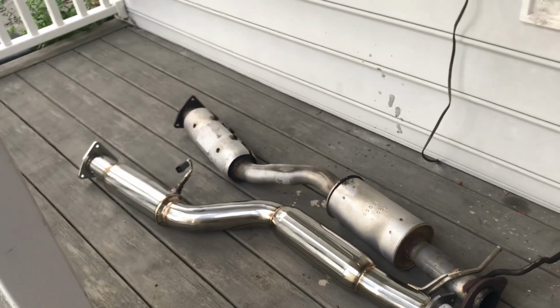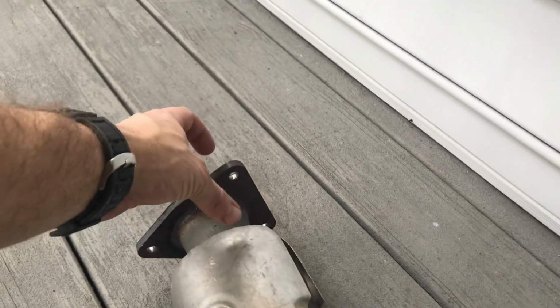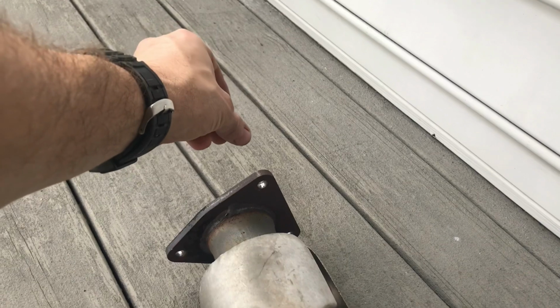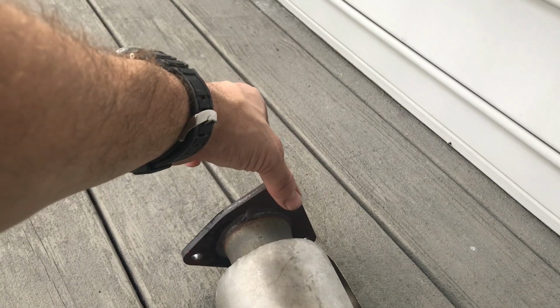Nothing really important to see, but I can show you now on these things. You're basically going to have 3 bolts with 2 nuts on each end, and they're going to be 11 millimeter. So you have an option here. You can go with a deep socket, and you can even go with a shallow socket, which is what I did on each end, and I basically loosened them up.